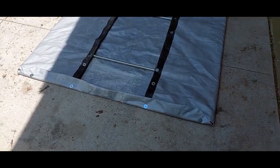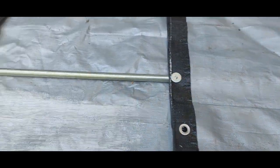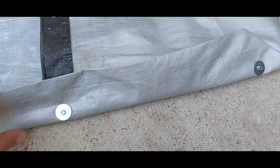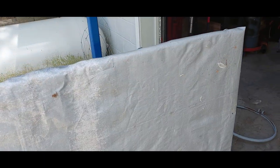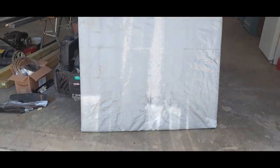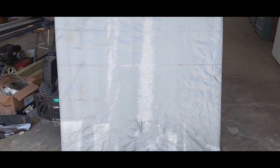All right. Well, like I said, self-tappers and fender washers. Just kind of put it around, folded it under and over and everything else. Like I said, that's an old tarp. So, yeah, it's not great, but it should get the job done. I'm trying to maneuver it so I can back up enough. Yeah, there we go. And it's almost square. But I'm hoping that gives me enough shade.